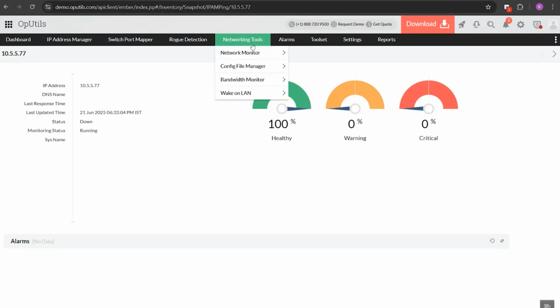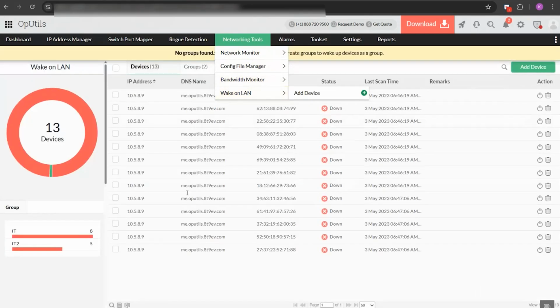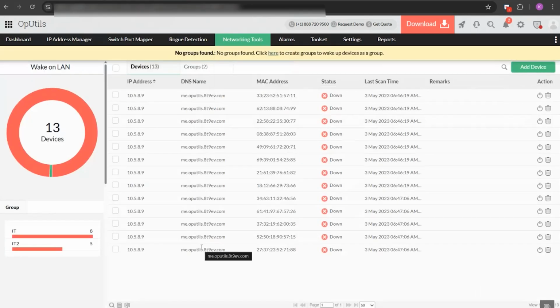So you get both monitoring and troubleshooting from a single screen. Now let's move on to wake on LAN, the last one in the set. This is especially useful when IT admins need to perform wake-up routines on groups of devices for scheduled tasks. You can also wake up devices on demand by clicking the power button here. Let's say you select a couple of devices, and by clicking either individually or clicking the power button here, you'll be able to wake the devices up. Now, this is a neat way to save energy and still have devices ready when needed. So that's a quick walkthrough of the networking tools available in OpUtils.